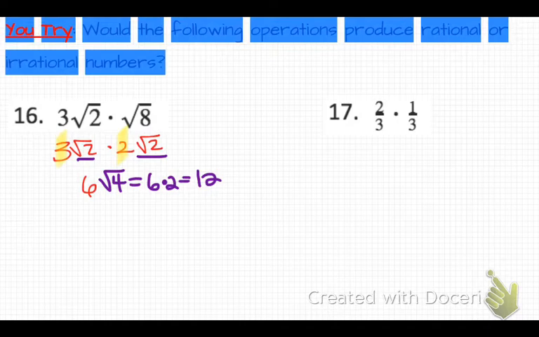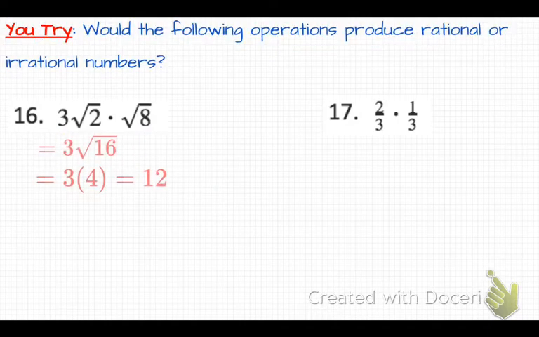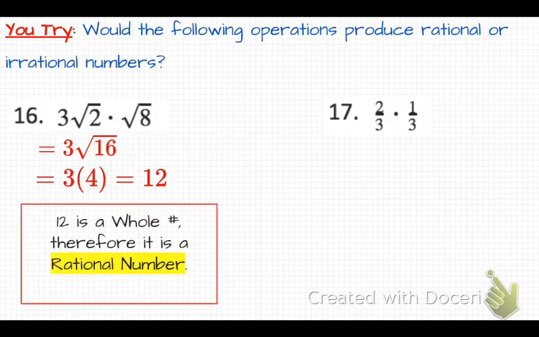Now, did I have to do that? No. An easier way would have been maybe to just do, what's 8 times 2? And what's the square root of 16? And 3 times 4 is 12. So we still get a rational number. Either way, you get the right answer. But one of them takes a little bit more work. So I need you to recognize what kind of problem it is. On the last one, it was addition, so I had to break it down. On this one, it's multiplication. And when I'm multiplying radicals, I can just multiply the number inside to each other. Does that make sense? Okay.